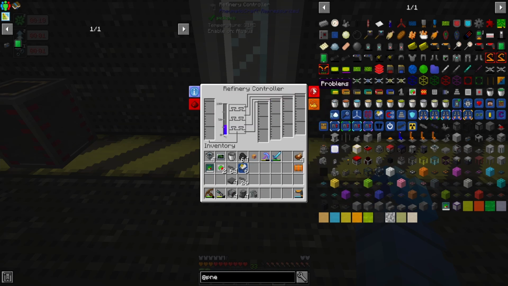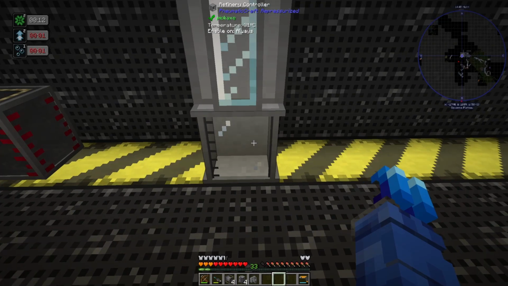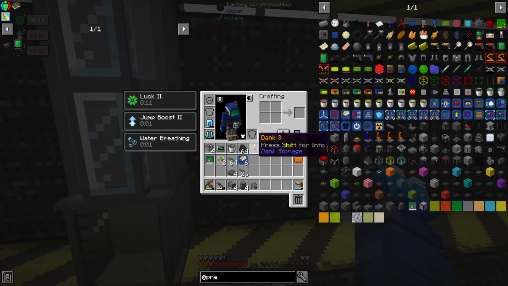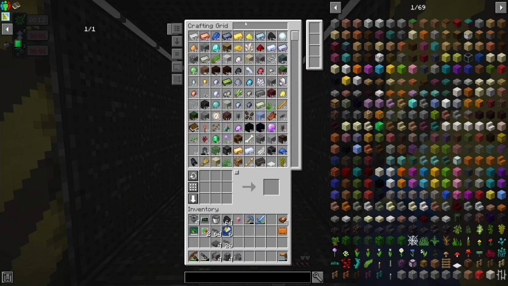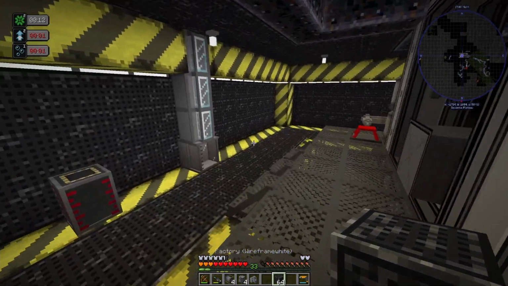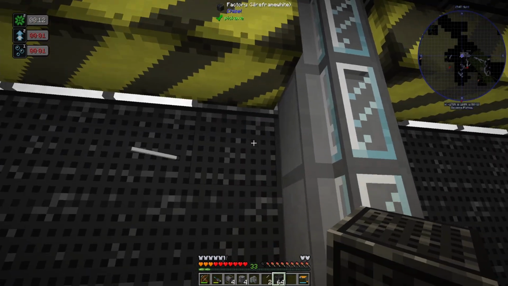So if you have a look on the interface here, it's saying there's some problems. So obviously we haven't put any fuel in there, that's the thing. And some of its faces are exposed to the air, so you're getting waste heat. So what we actually need to do is just cover this thing in blocks, which is yeah, a little annoying, which we might do now. What are we going to use? Do we have any factory blocks, actually? Factory blocks, we do. We'll cover them in these. That will do. So we need to get rid of you and you.